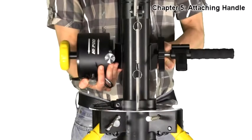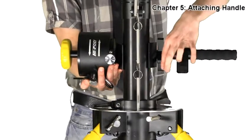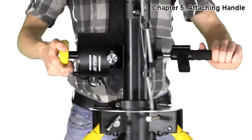When attaching the HiPod handle, make sure to mount the handle from the reverse side of where the pins are dangling from the tubes. Attach the handle by tightening the screw until it clamps onto the poles and holds by itself.